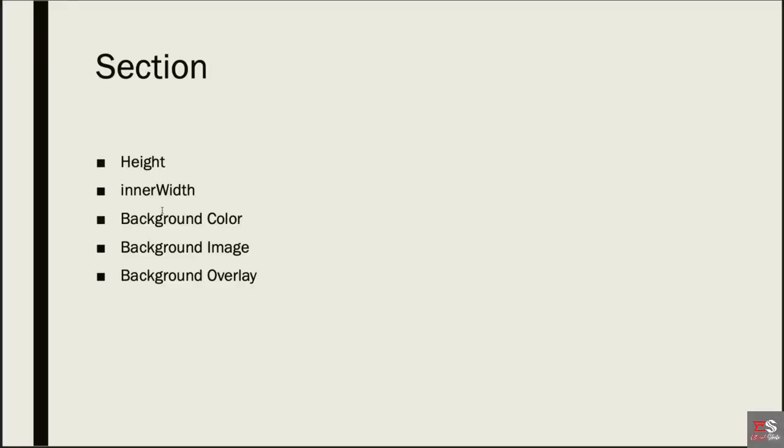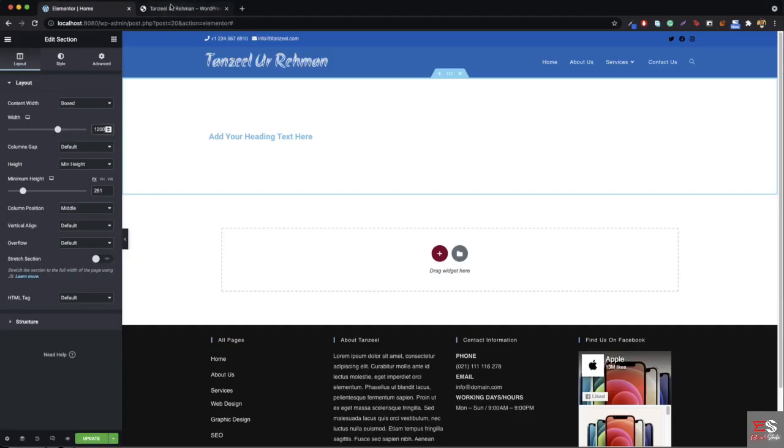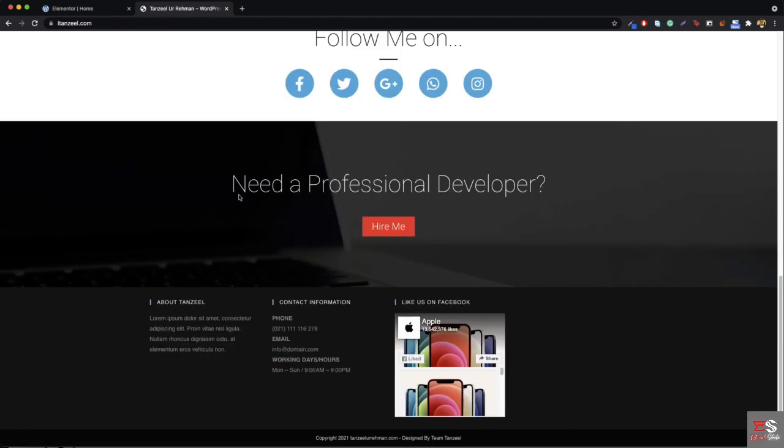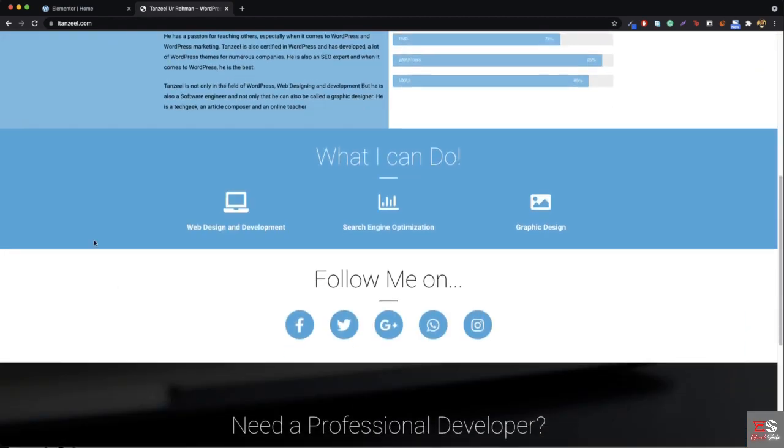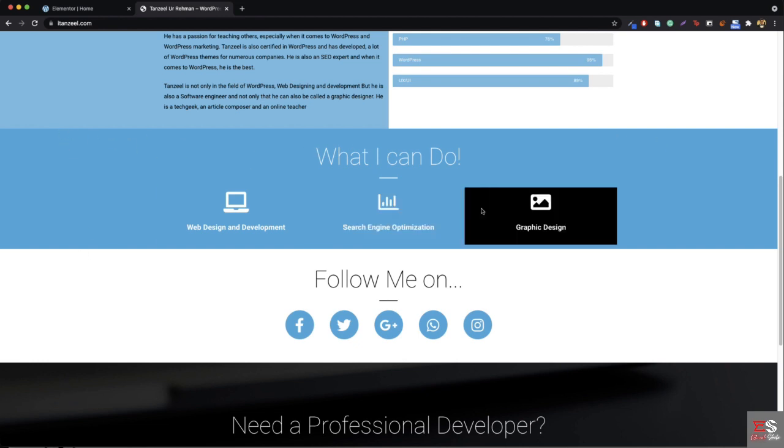Now let's take a look at the background color. You can apply a background color to any of your sections. If you take a look at this website, we do have a background overlay, but here we have a background color on this whole section.